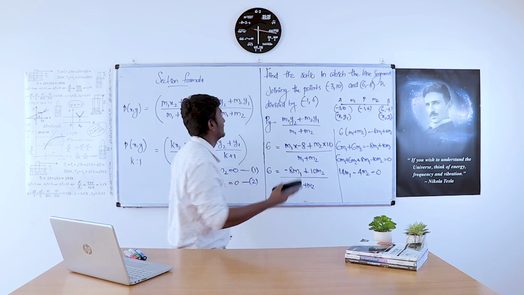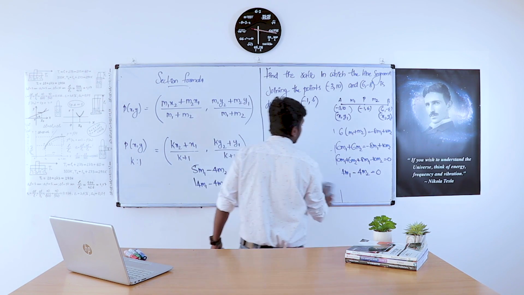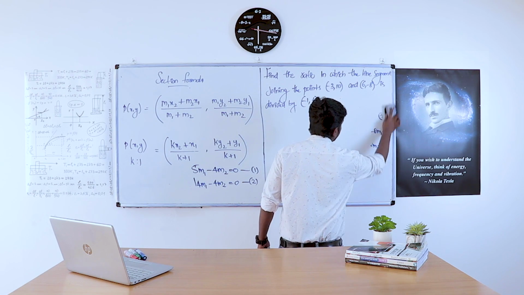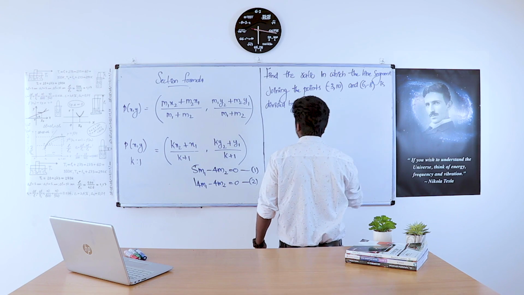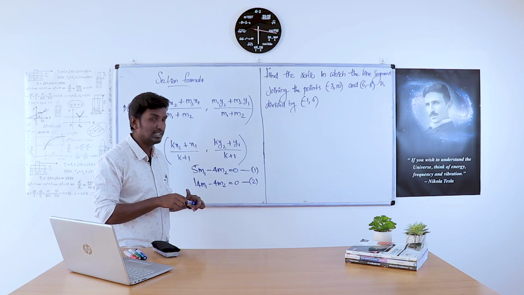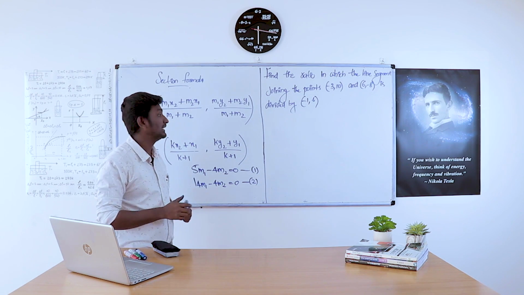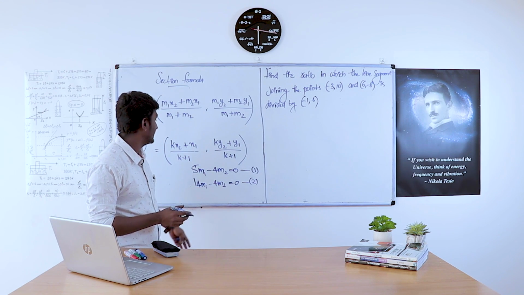Now we get two equations. If we are getting two equations like this having two variables, then this is a linear equation in two variables. You know how to solve a linear equation in two variables. We have three methods: the substitution method, second the elimination method, and third the cross multiplication method. Now we can easily solve this by the elimination method.